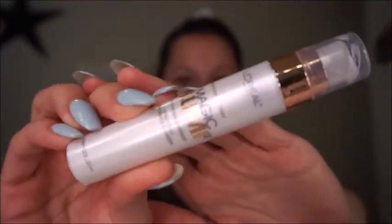Now it's time to move on to the face. For today's primer, I am using the L'Oreal Lumi Primer. And for my foundation, I am using the Wet n Wild Photo Focus Foundation, and I'm blending that out with my beauty sponge.